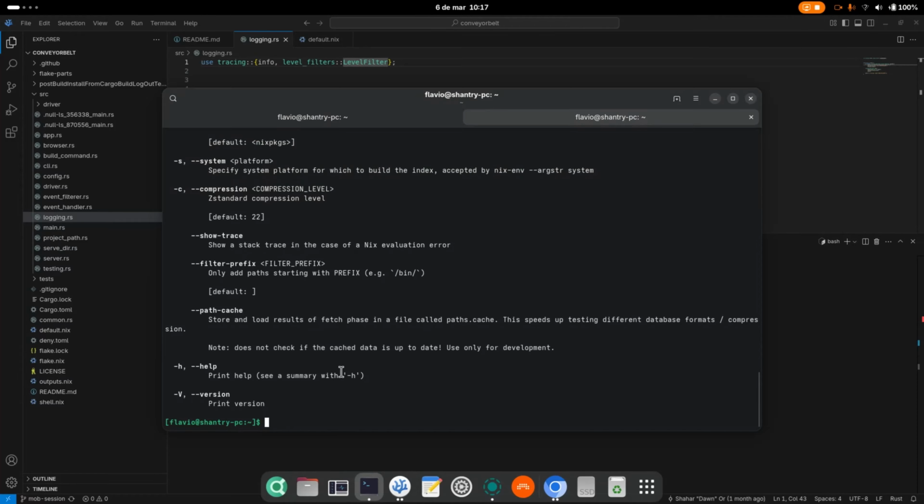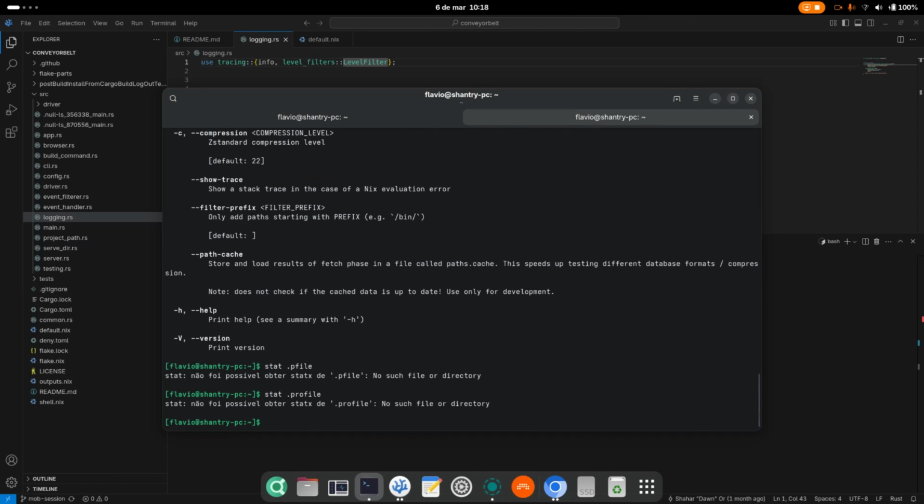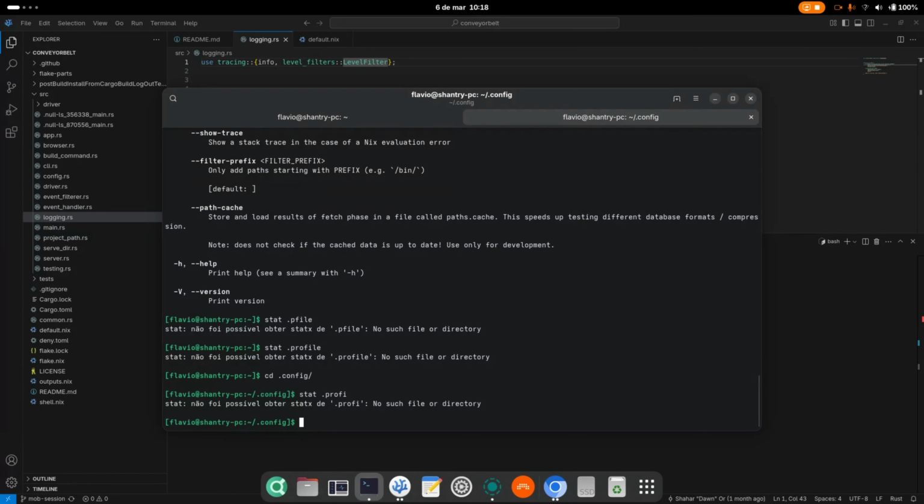Dot profile. I think so. Wait a minute. No, I don't have it.